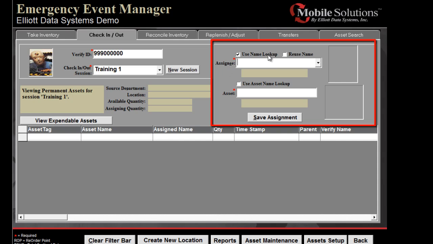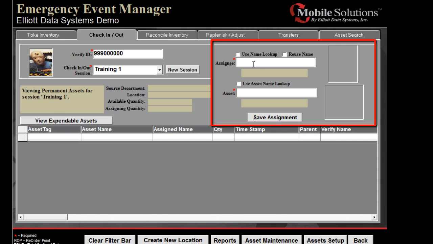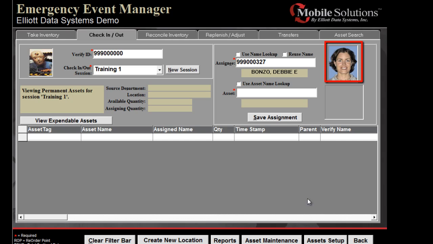By having the Use Name Lookup checked, we can use the drop-down list, select the person from the drop-down list. If we uncheck that, we can scan their ID card. It'll produce the image of the person so that you see the accountability of who you're giving the asset to.